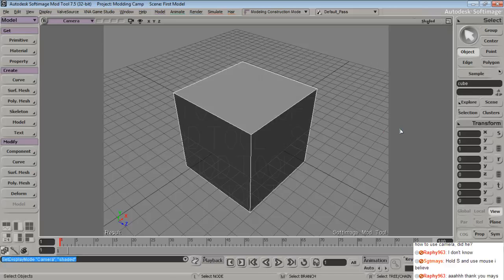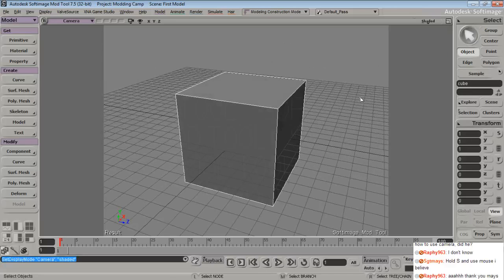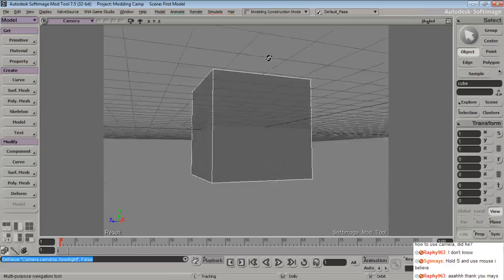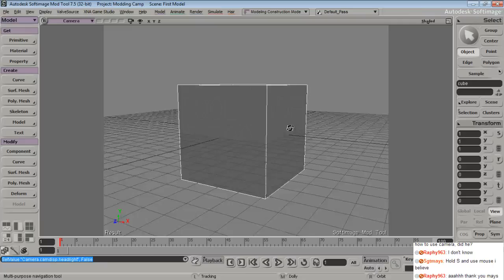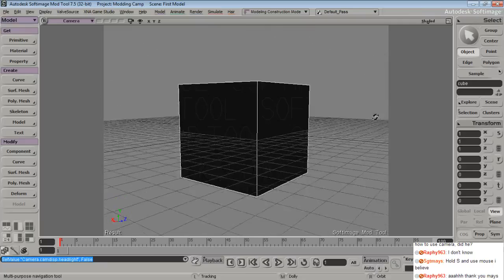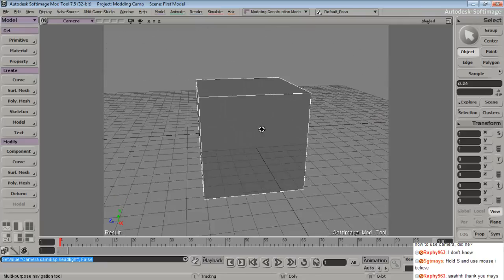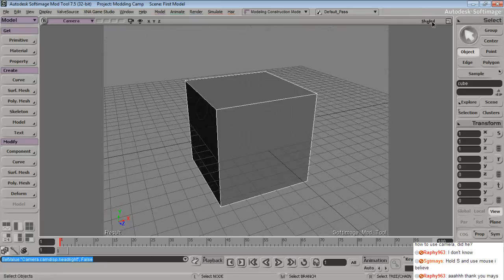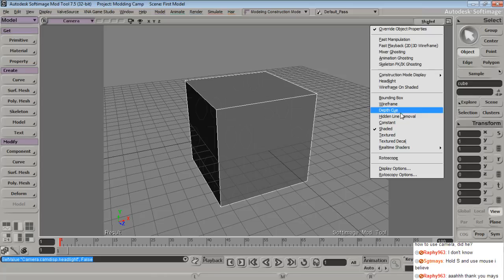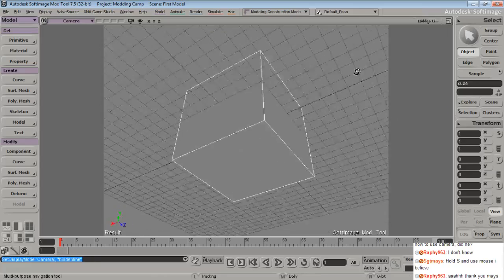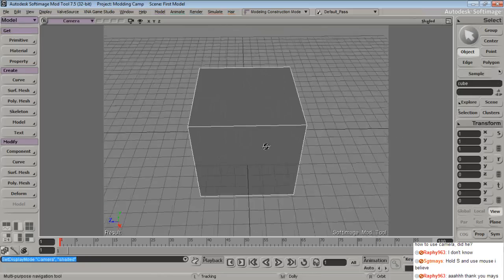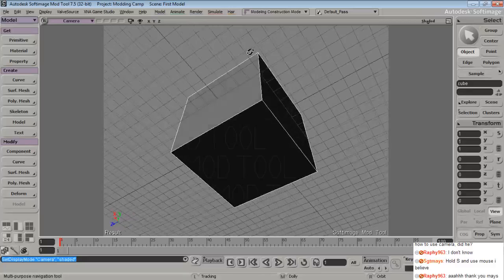But anyway, shaded. Let me turn off headlight here. Shaded is where you actually get, this is actual 3D. This isn't wireframe. This is actual solidness. It has lighting effects. Like here, I'll turn on hidden line removal. There we go. So yeah, shaded. Shaded means that it actually is affected by light.